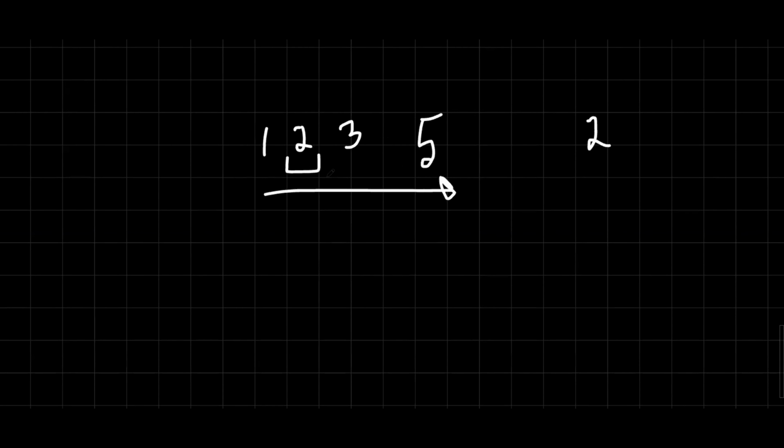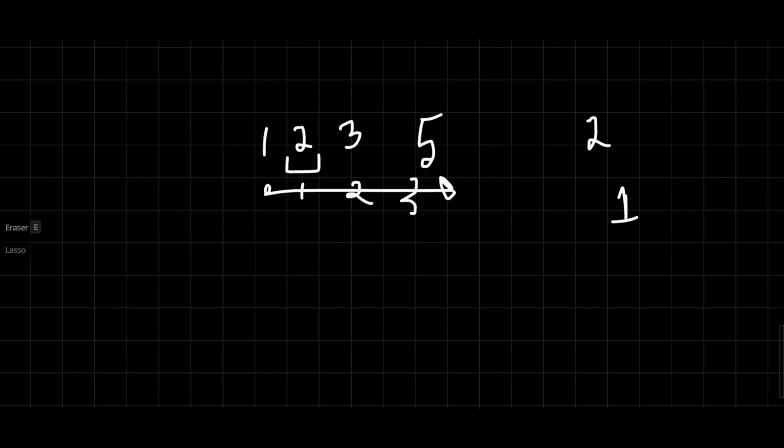At first, erase all of them. Now let's take an example. Suppose our array has 3 elements, which are 1, 3, and 5. And the value of the target is 2. So here we can see that if we insert the element 2 between 1 and 3, the order will be sorted and the index number will be 1, because we know that index numbers start from 0. So the index number of 2 will be 1. So in this problem, we have to return 1.